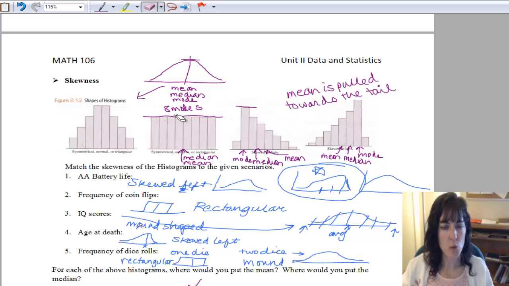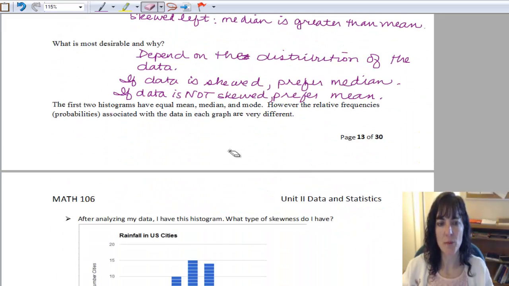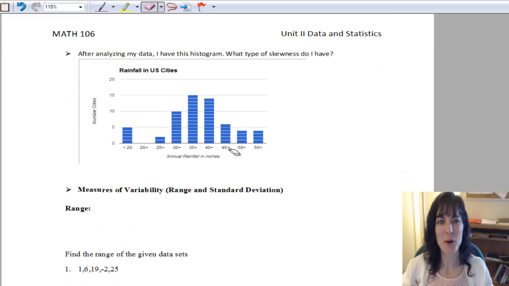We have most of the data clumped right there by the mean, median, and mode, and some data as we go out further and further from the mean, median, and mode. On this one, it's equal. So here's the mean, median, and mode, and we have the same amount of data in each of these bars all the way to the left to the right. We're not getting less and less, and the data is not as clumped right there at the mean, median, and mode. And that's what we're saying here. So we just want you to notice that for right now.